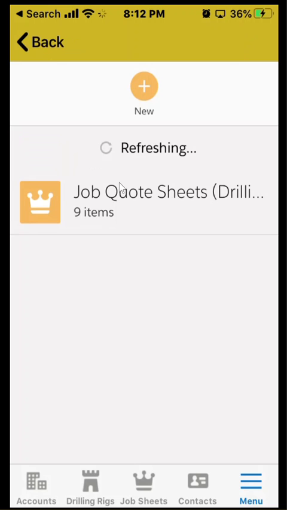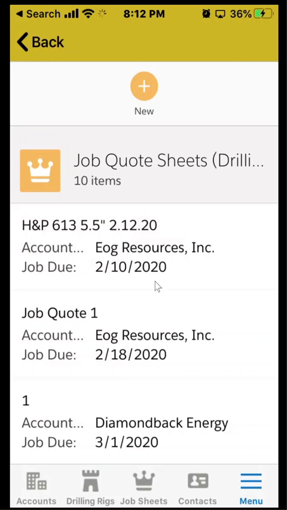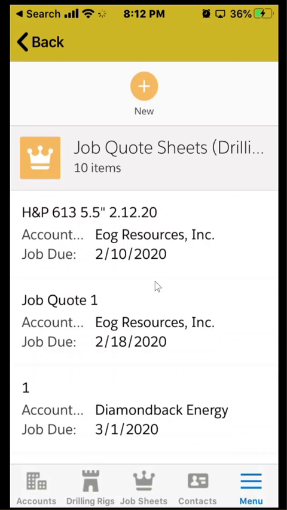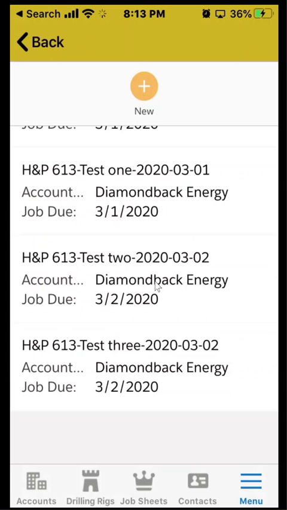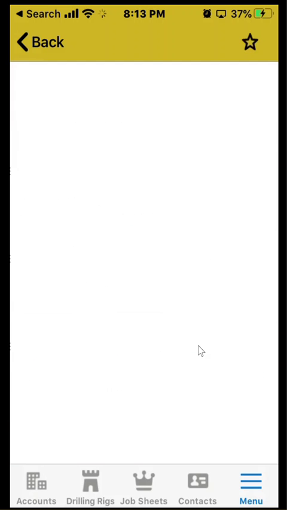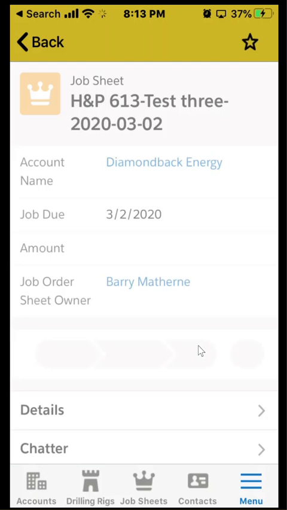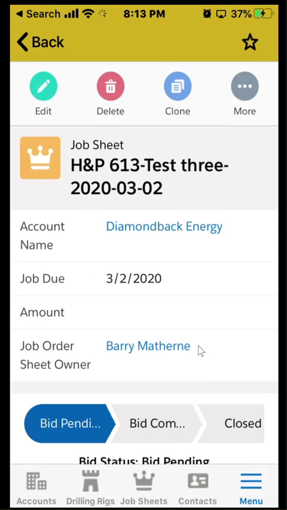And then when I come down here, I can see that I've got the job sheet test 3 there. So I've got the rig number, the pipe information, and the bid due date on that side of it. If I open it up, I can see some of the basic details, and I can move it forward.